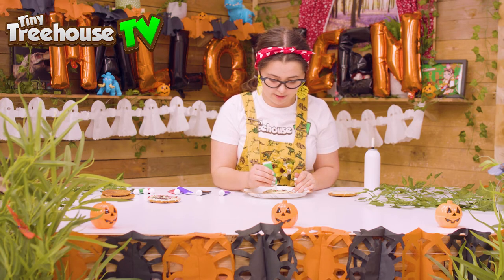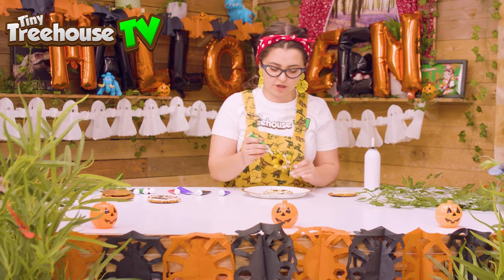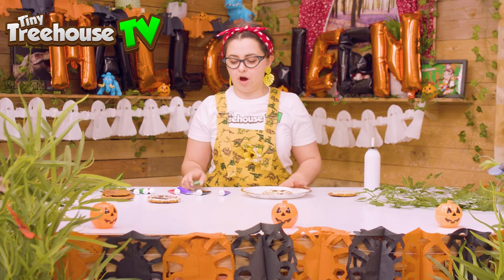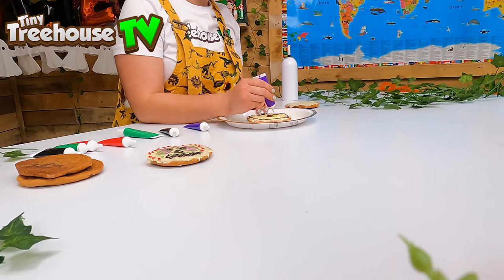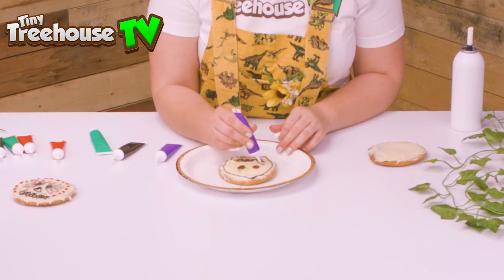There we go, some green lines. Let's do some swirly bits. You don't have to follow it on exactly. You can make your own versions of this at home.